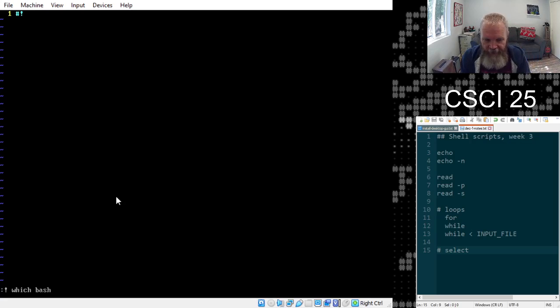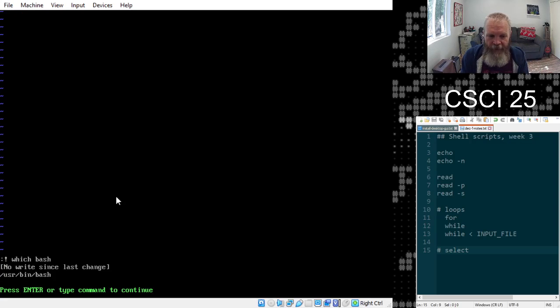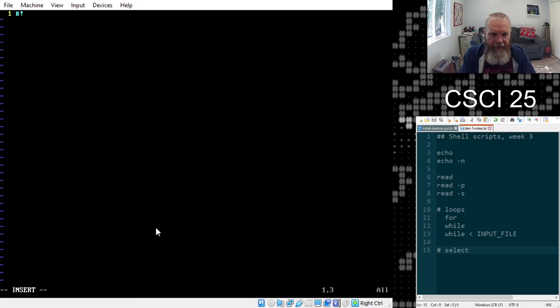Right inside of vi, I can run this command. I can see its output, /usr/bin/bash, and now I'm still in vi, and I will just complete my shebang line. That colon bang command runs the command inside of the vi editor, shows you the output, and then you can incorporate it into your script. So there's the shebang line.